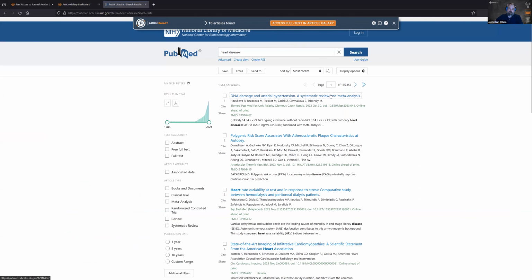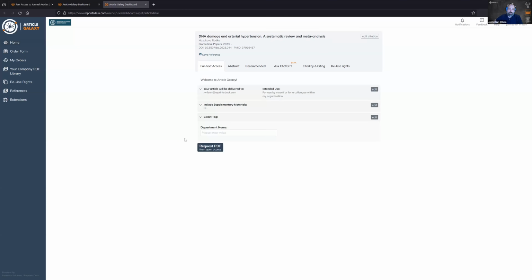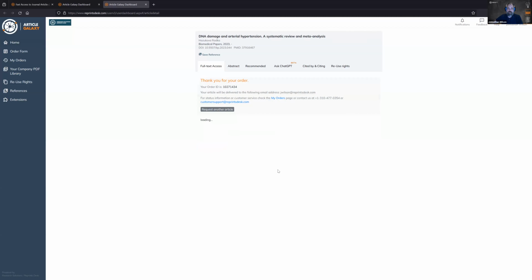Additionally, if you do utilize a third-party discovery system, we do work with OpenURL, which will provide a link back to the Article Galaxy platform, allowing you to purchase or acquire the article from our platform. That is helpful because even though this article is open access, acquiring it through our platform will add it to your PDF library. And if anyone searches for this article again, it will show up under duplicate detection, so you won't repurchase it. For open access, that doesn't matter a terrible amount, but for purchased articles, it is very handy to not purchase the same article, especially when you have a group of researchers working on the same topic.